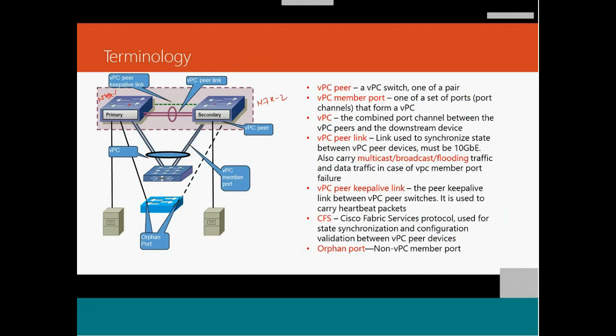All right. So the links configured, the members which are configured towards the access layer are called the vPC member ports. Those ports which are not participating in the vPC are called the orphan ports because they are not part of the vPC design. CFS is the Cisco Fabric Services Protocol, which is one of the most important protocols in vPC and other features as well on Cisco Nexus boxes. What CFS does is maintaining the state, replication of the configuration, state synchronization, all that part is automatically taken care of by CFS. Now, CFS can work over Ethernet or IP as well. We'll see that again as we progress further in this presentation.